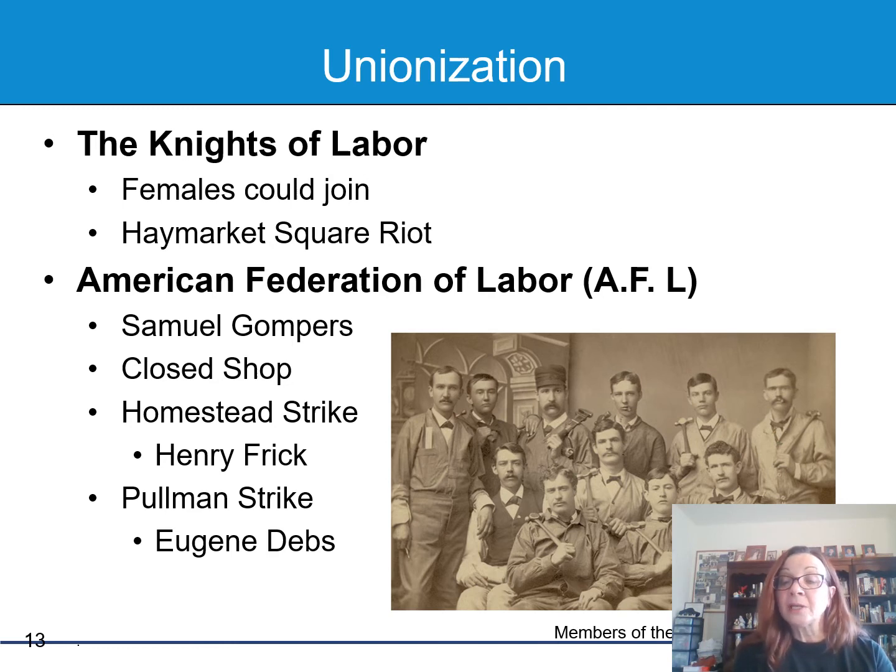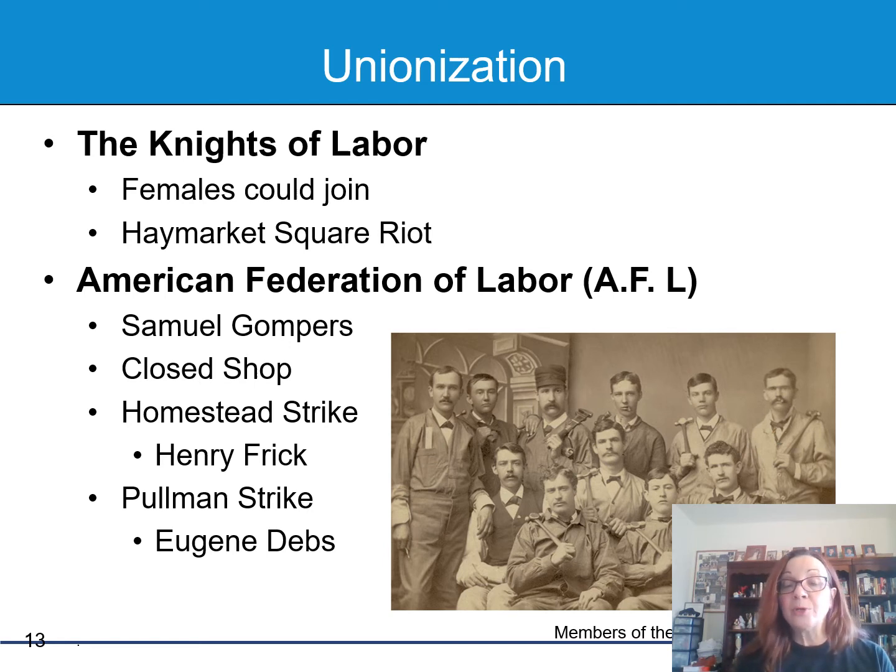And so, unfortunately, what happened that had a negative impact on the union was the way the activities are projected in the media. It makes it look like the individuals, these anarchists that threw these bombs, that caused these deaths, were members of the union. They were not members of the union. And so we begin to see that the union is identified with the violence and the deaths that occur. And so people begin to distance themselves from the Knights of Labor. And we see a very rapid reduction in membership of the Knights of Labor, so much so that by 1890, the Knights of Labor basically almost doesn't exist.